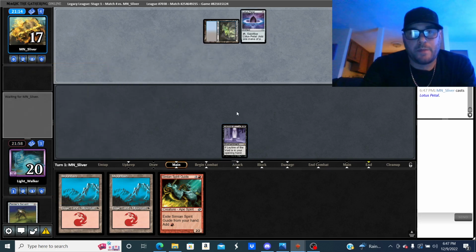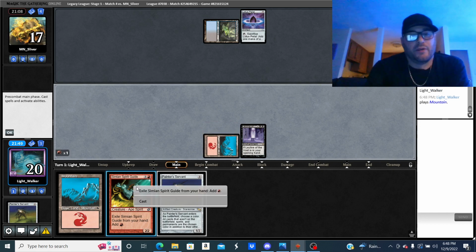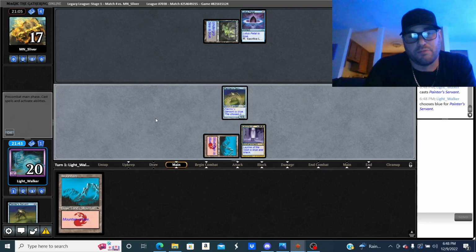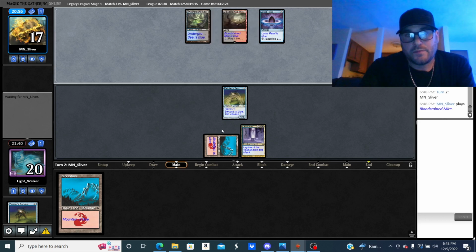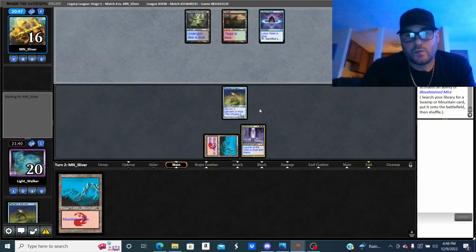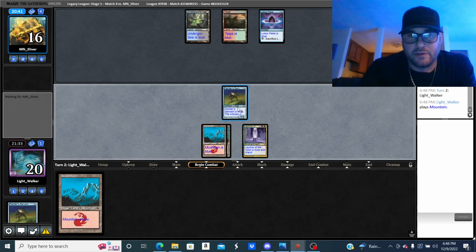So let's see. One Thorn of Amethyst. I'll play out Painter. I'll name. I mean, if I name Blue and he has Veil of Summer, I'll be upset. But I'll just name Blue because I can counter other things with Pyroblast. So that's Abrupt Decay mana. So he's got Abrupt Decay. It looks like it's a reactive hand. So we'll see.